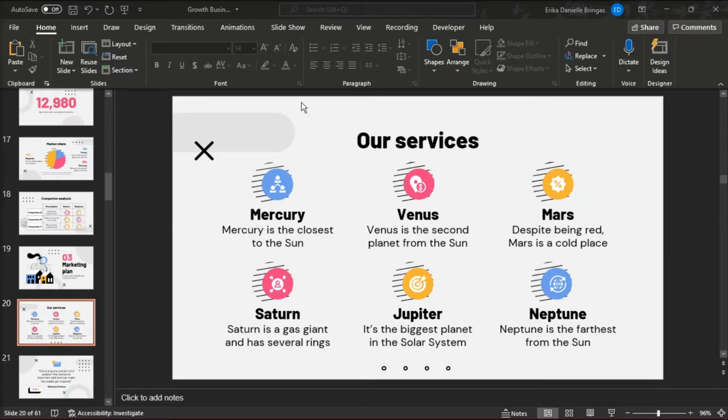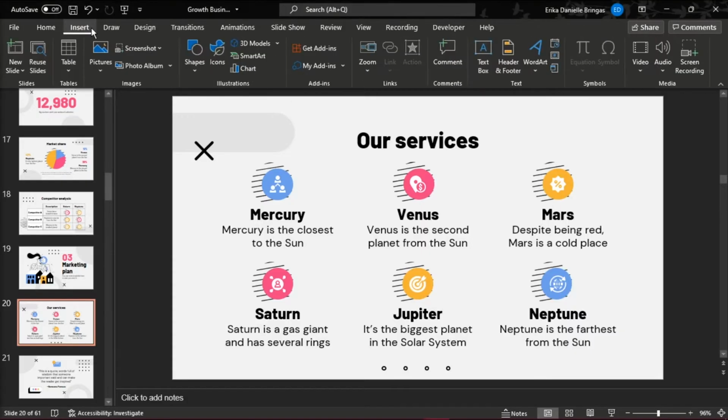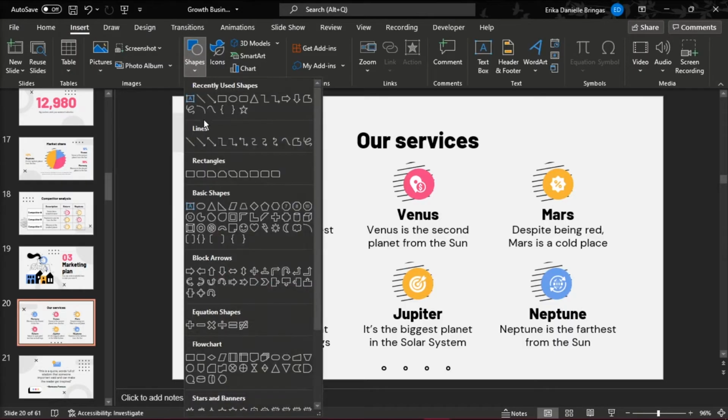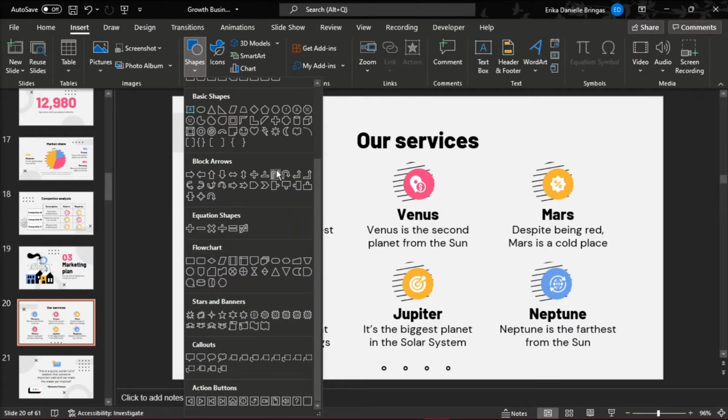And this is during your presentation. This will appear when you click the mouse button on that slide. Or if you just want to add an object to appear one by one, you can also add an animation. To do that, first you have to open up Microsoft PowerPoint, then add in the objects that you want to appear by going to the Insert tab, then select Shapes as an object, or you can also insert pictures.